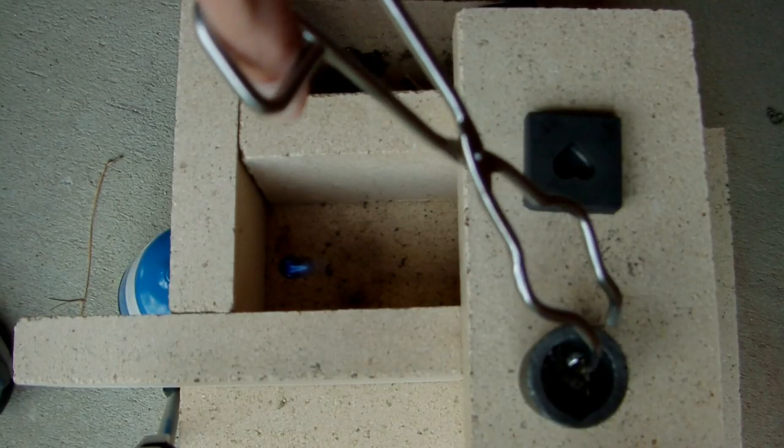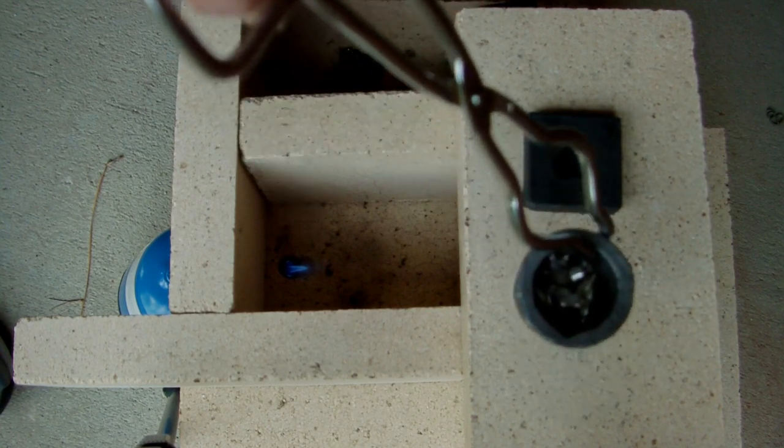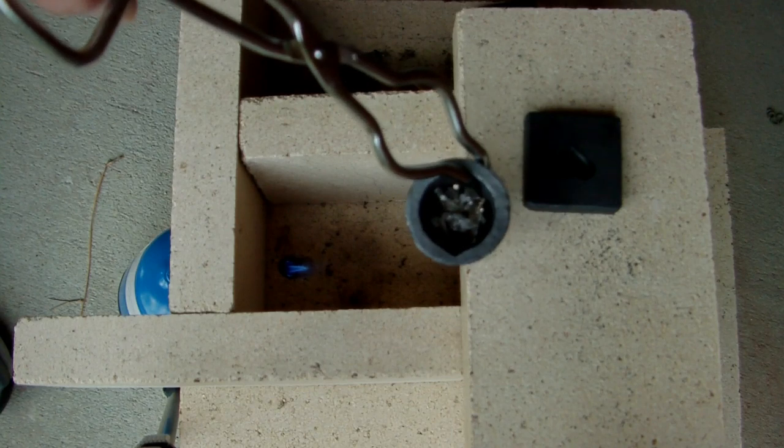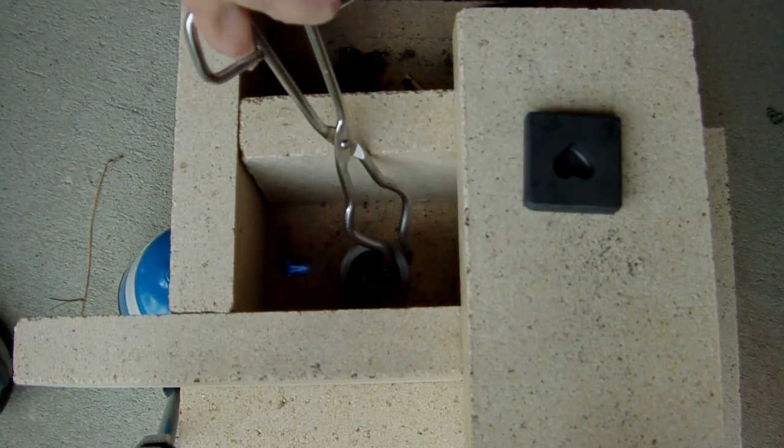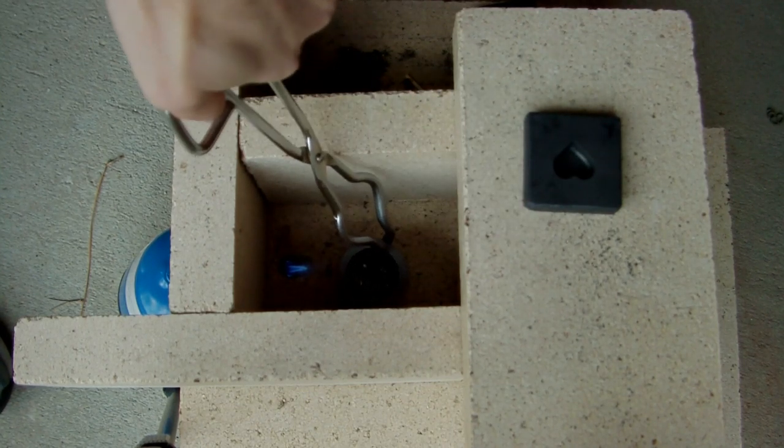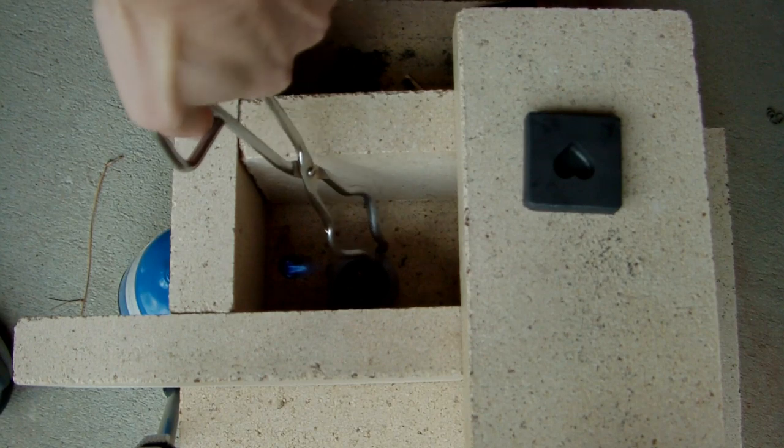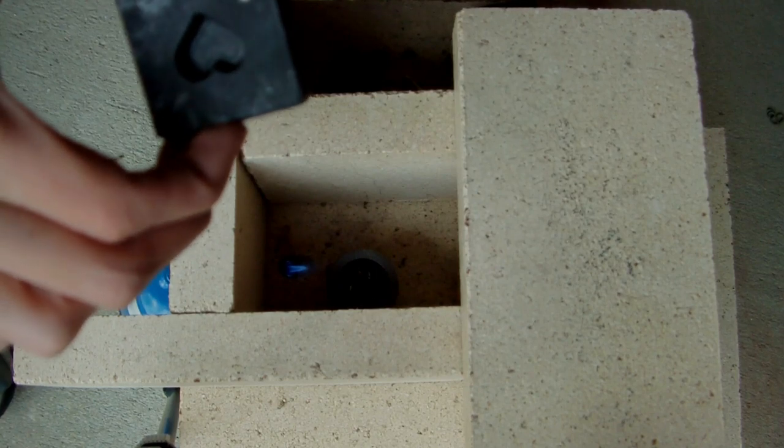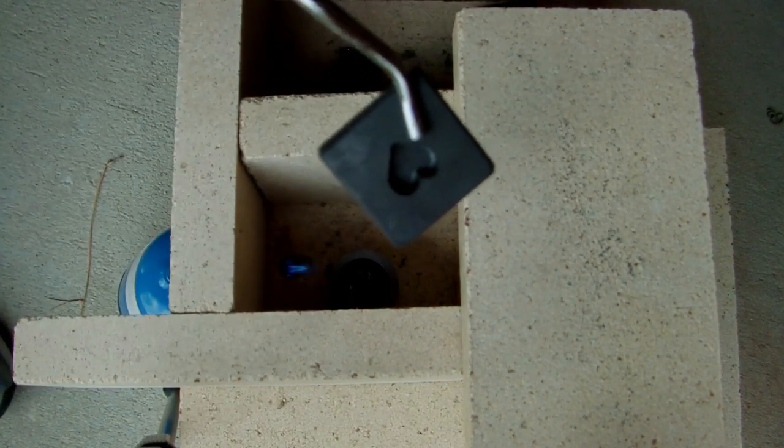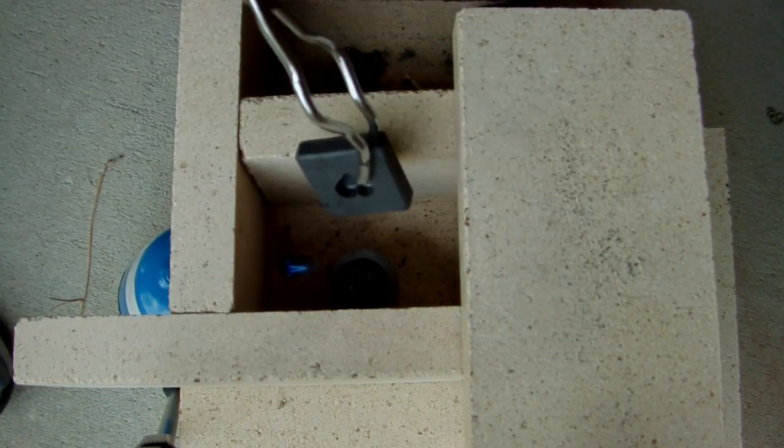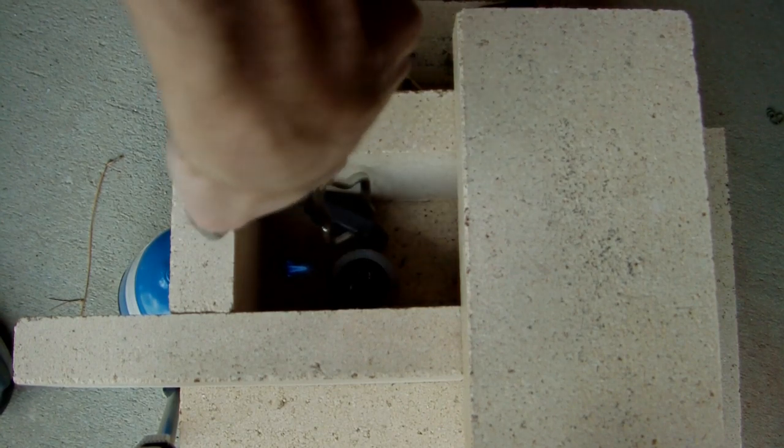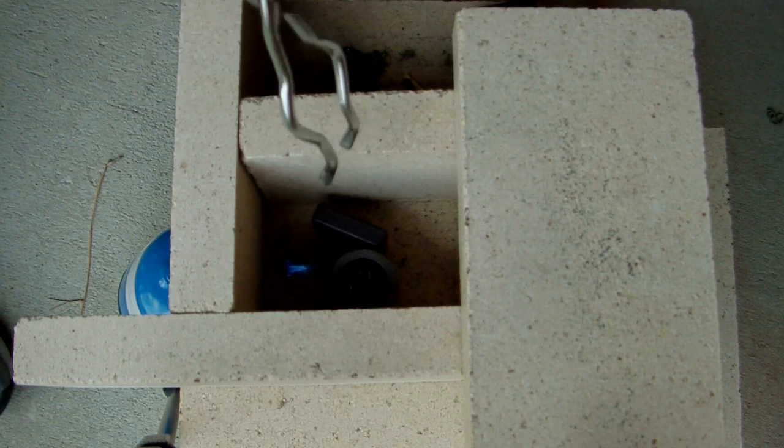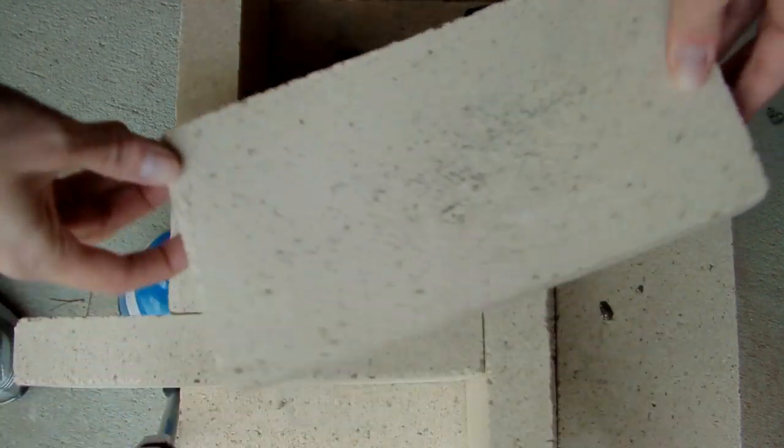So here's the view from above. You can see the propane is already lit. Now I'm going to take my bismuth in the crucible here. You can see there's just chunks of metal in there and I'm going to put that into the heating chamber and then I'm also going to put the mold in there next to it. The mold has a heart shape on it and I'm going to put it into the heating chamber to preheat it so that the bismuth doesn't freeze immediately upon hitting it and you'll see why that's important coming up.